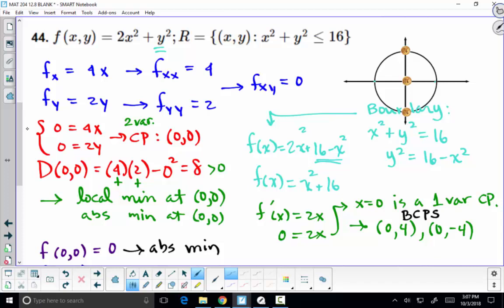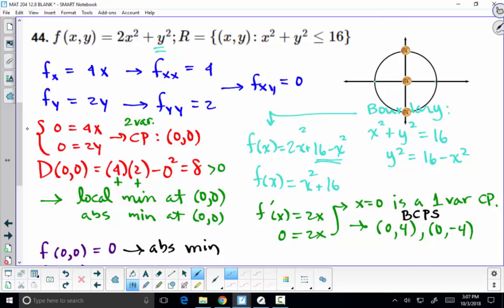32 happens when we are there. These are supposed to be the critical points. Oh boy. Wait, what happened? Did we solve for this right? That's the boundary. I know, y squared equals 16 minus x squared. Well, I plugged it into the function. Do we have to issue a retraction on this whole problem? No.